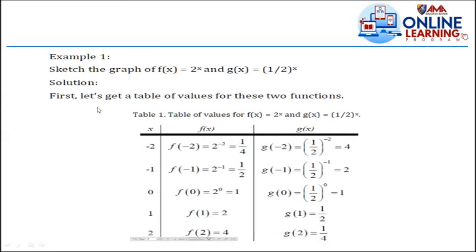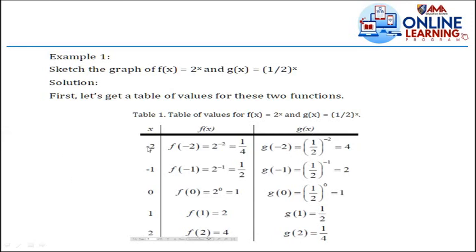Solution: before we find the graph, it is best to make a table first. First, let's get a table of values for these two functions. So this is the value of our x, this is the function f of x, and this is now g, which is a function of x.